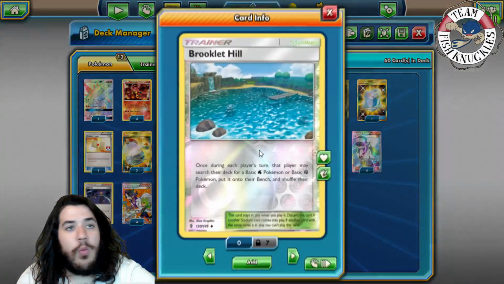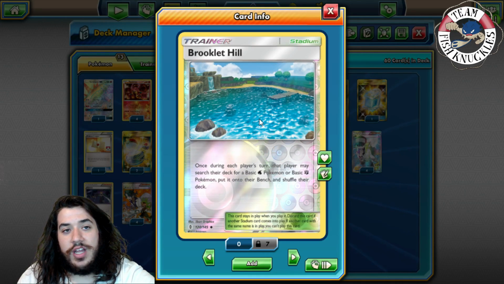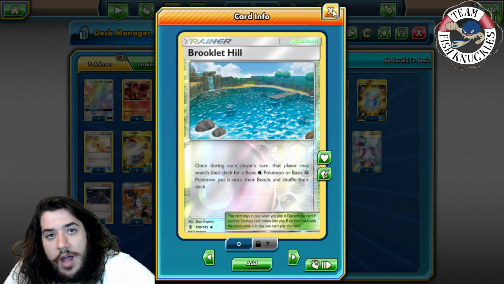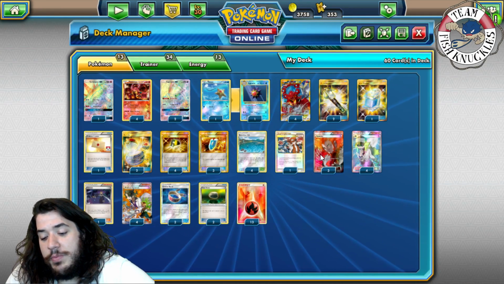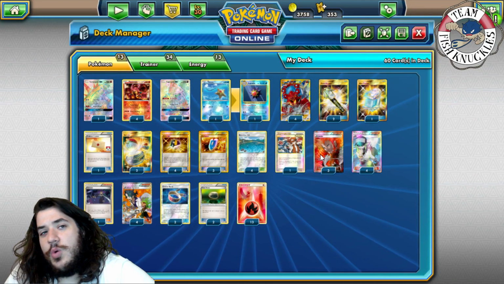We see 4 Brooklet Hill. Once again, we're trying to counter Garbodor with their best deck in the format. But once during each player's turn, that player may search their deck for a basic water or fighting Pokemon and put it onto their bench. So your opponent can automatically use this no matter what. So if you're playing against a grass deck at Nationals and you're playing Brooklet Hill and your opponent uses your Brooklet Hill and you don't play water Pokemon, your opponent can be like, yes I do, what are you talking about?